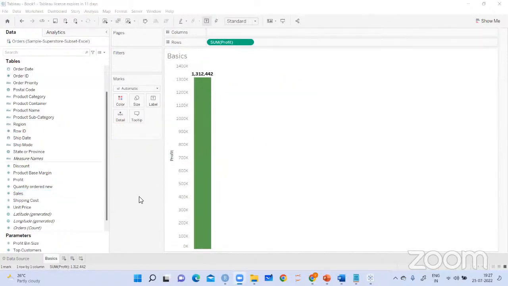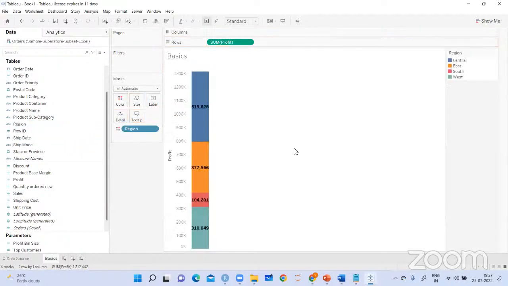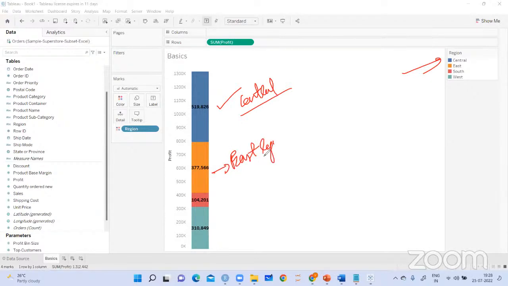Now observe what is going to happen if I put my region onto the color shelf. So now we are adding some color. I can clearly get an understanding about what is the central region profit, blue. This is my east region profit, this is my south region profit, and this is my west region profit.